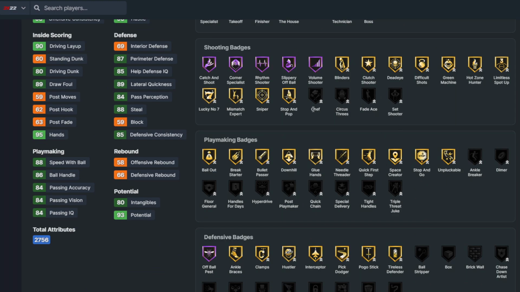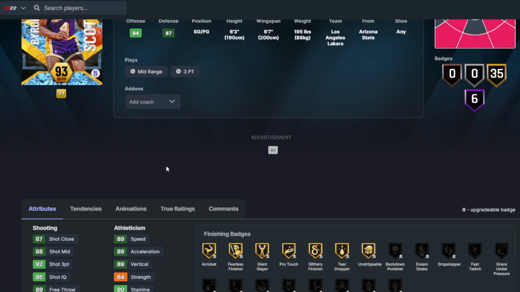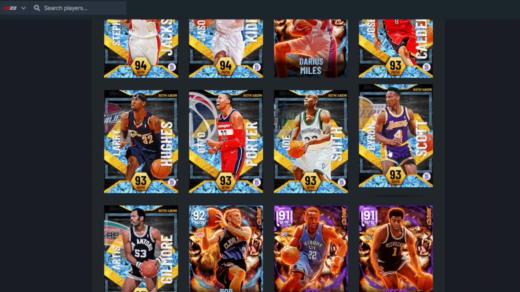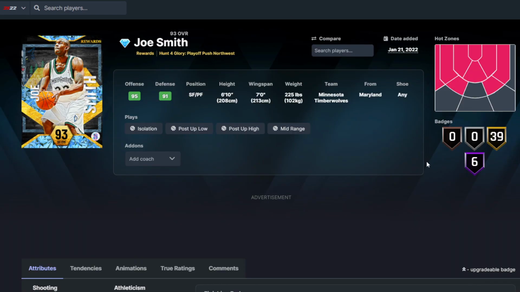Just because I don't think Chef will be insanely helpful. He's already a good shooter. And Dimer, let's be honest, it's pretty easy to green this year, no matter the case. So I don't think Dimer really helps out too much. So I think Hyperdrive, Handles for Days, and Quick Chain to really make his dribbling moves feel amazing. And I think your Byron Scott is actually going to be a pretty shifty, fun card to use if you add all those badges to him.